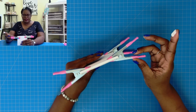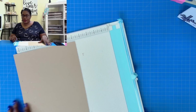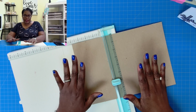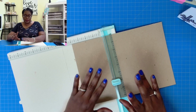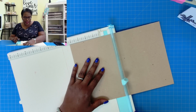So let's just take this and let it sit and dry for about 15 minutes, and then I'll be back. Alright, so while my pages are drying, I'm going to go ahead and cut out the chipboard backer for this. I should have cut it out and attached it while I was gluing the pages together. I didn't, but that's okay. You know, we can always fix those little mistakes that we make.